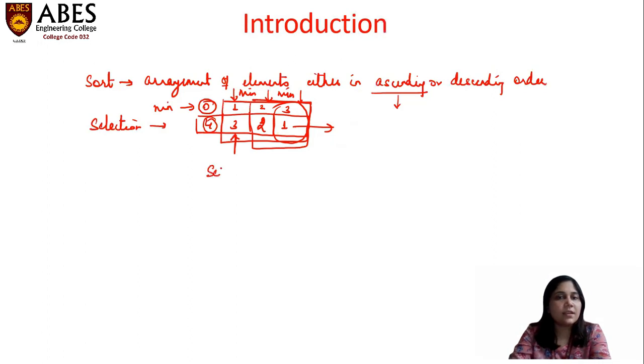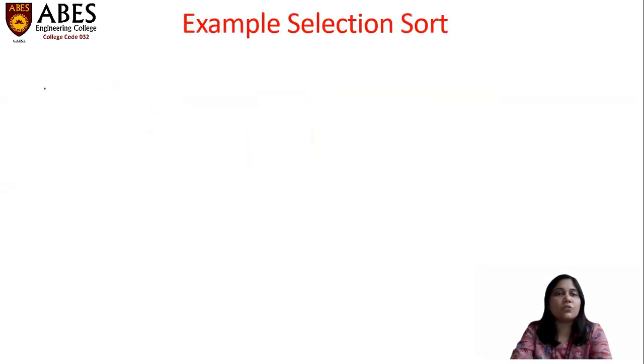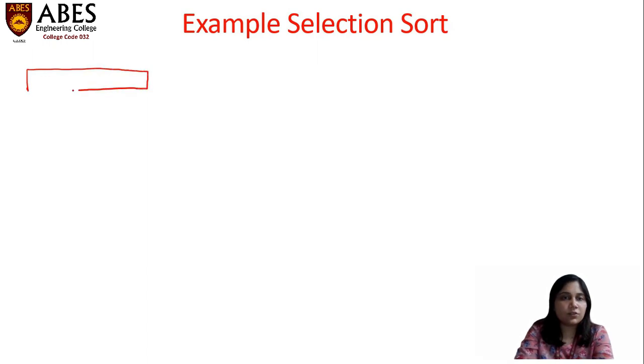Selection sort works like this: we have to select a minimum element from the given array, and each and every element has to be selected as the minimum, and then we will perform the swapping as per the requirement, right? So this I will be explaining using this particular example. Now you will be able to understand this more according to this example. Suppose this is my array.